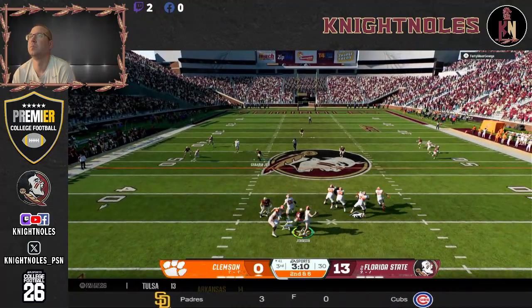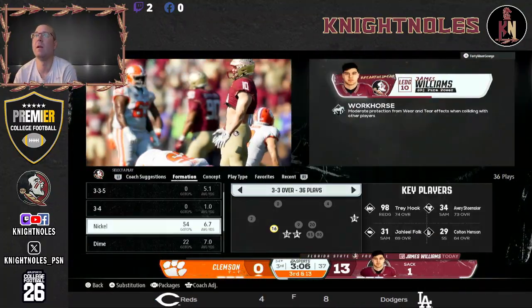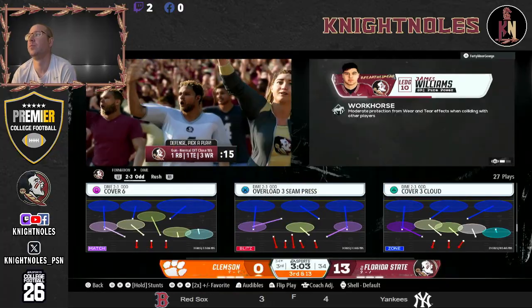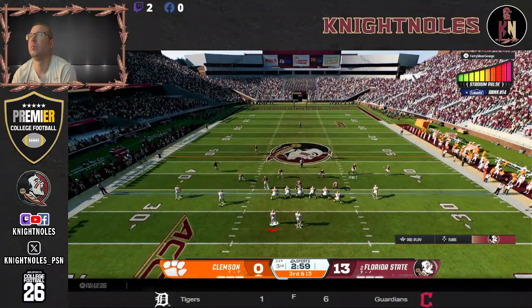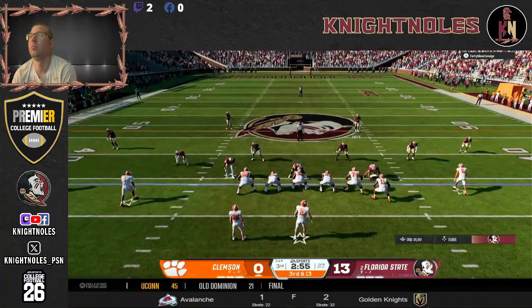Second down, he'll throw it. Time running out, and he goes down at the 34. That's a good example there of complementary defense. The DBs and linebackers are playing zone, they're playing their spaces, and they force the QB to have to hold the ball, try to work through his progressions, and then the pass rush, they win up front.